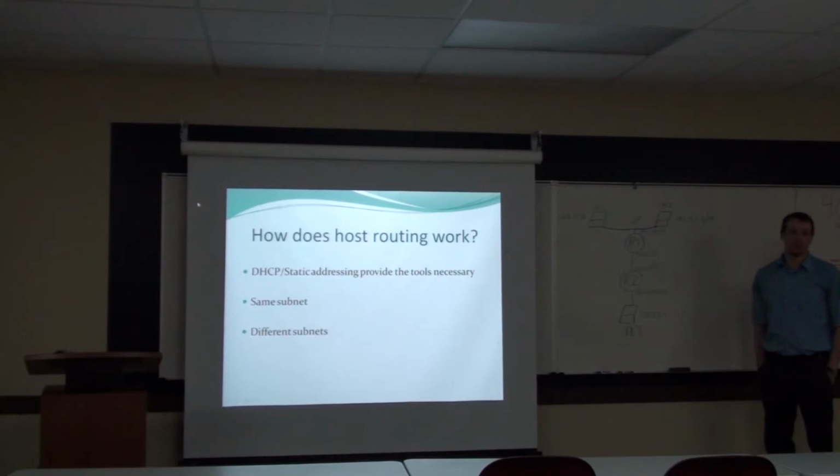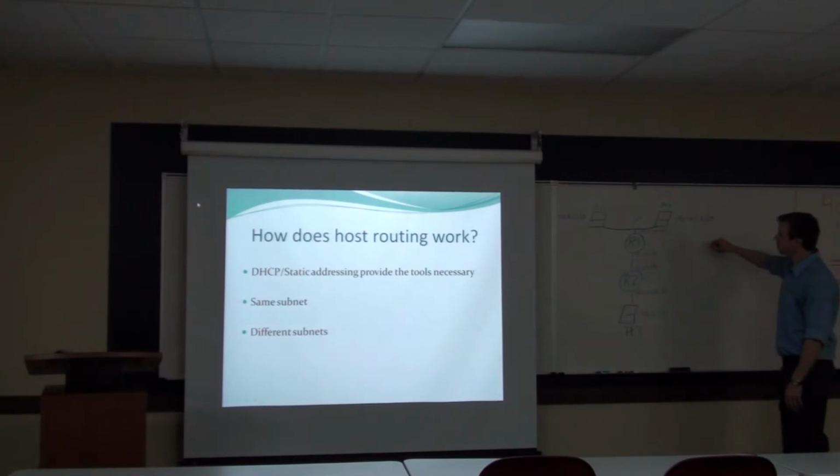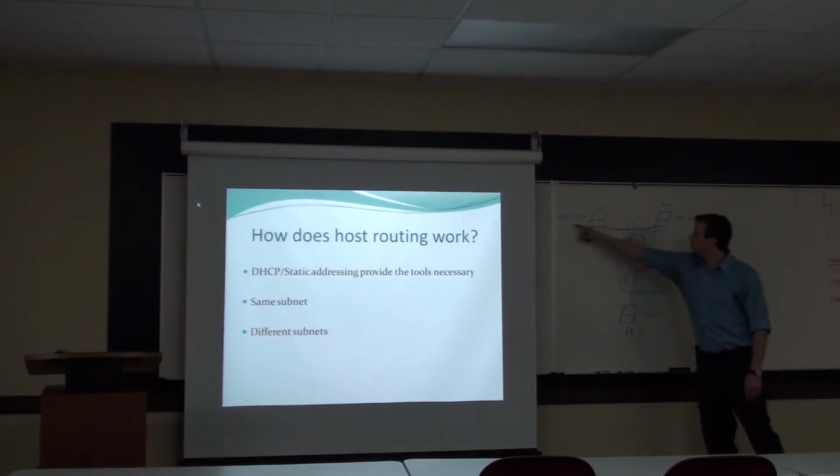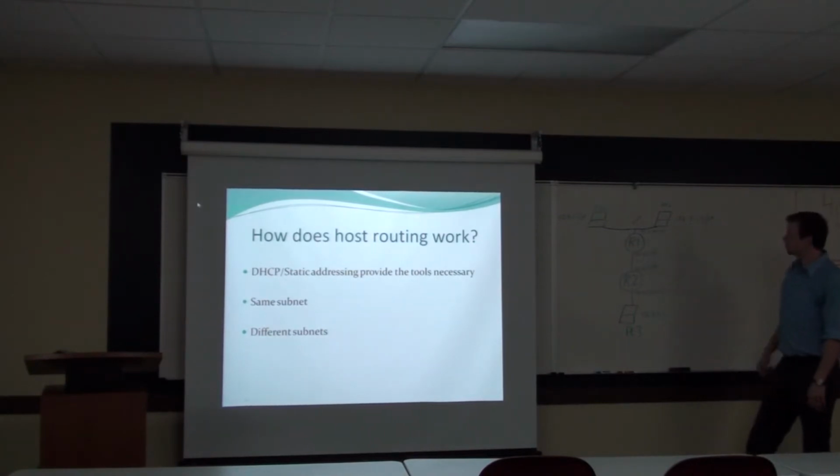And in those situations you would want that to be the case because you don't really need to talk to a router. I've got these connected right here. Now this is typically going to be a switch, but since we're focusing on routing, I haven't really included switches in my diagram. But we've got two IP addresses here, one for PC1, 172.16.1.1. PC2 here's got 172.16.1.2. These are in the same subnet.